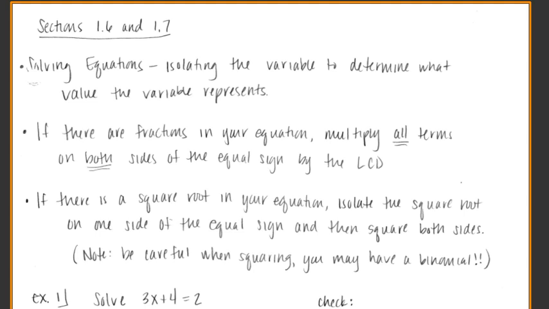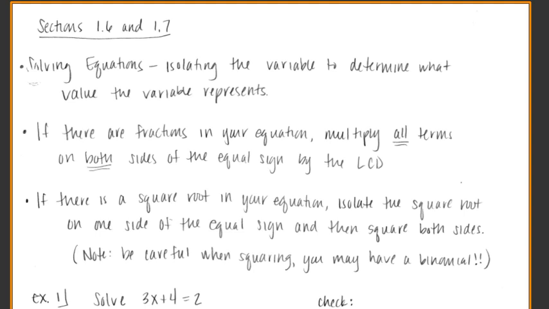Well, as we start out here with our very first lesson of this class, what we're going to do is go with the very basic foundations of algebra, and that is solving equations. Specifically, starting out here in sections 1.6 and 1.7, our whole goal when we're solving equations is, like we said right here on this first point, to isolate the variable and determine what the variable represents.